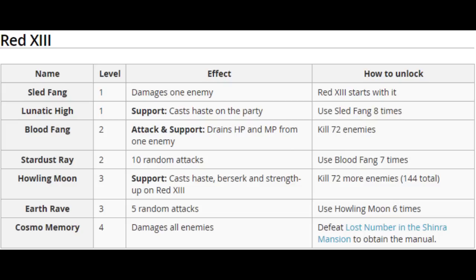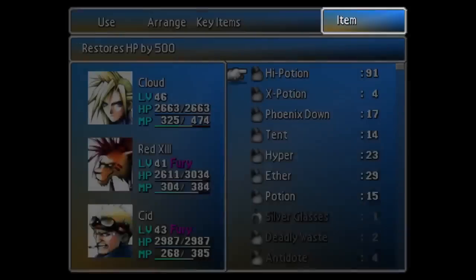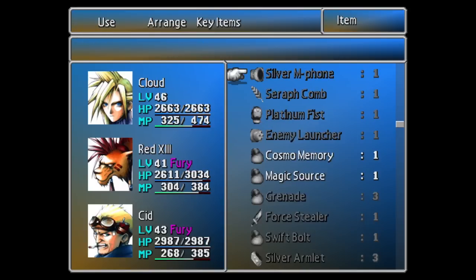I'll leave a link in the description for the page I'm on now, but this will tell you exactly what you need to unlock everything. So as you can see, you need 72 kills to unlock the level 2 limit break, and you'll need to use Sled Fang 8 times to unlock Lunatic High. The number of kills and limit break uses vary slightly with each character, so check out the link in the description if you want the exact numbers. To unlock the final limit break, you have to have every other limit break unlocked, and you'll need a special item unique to each character.